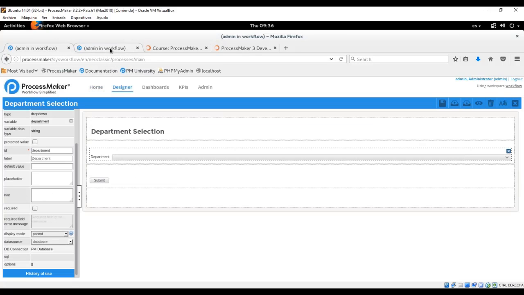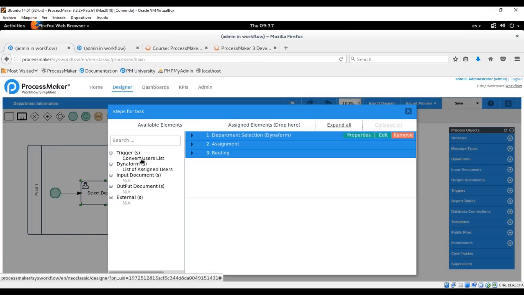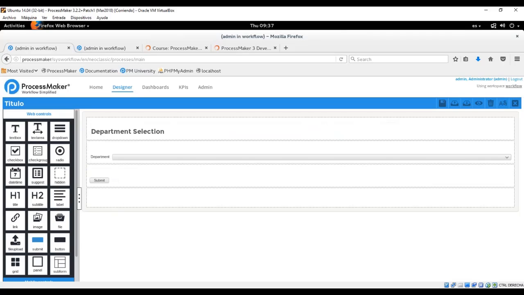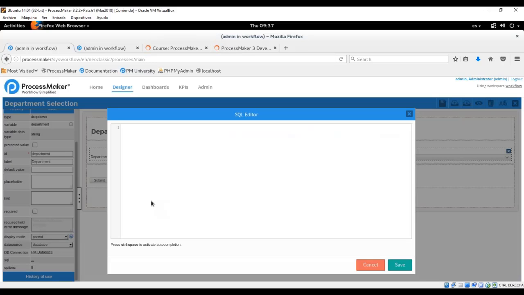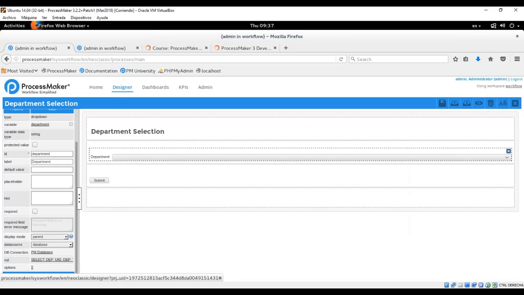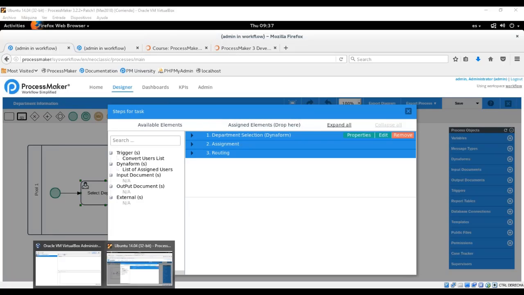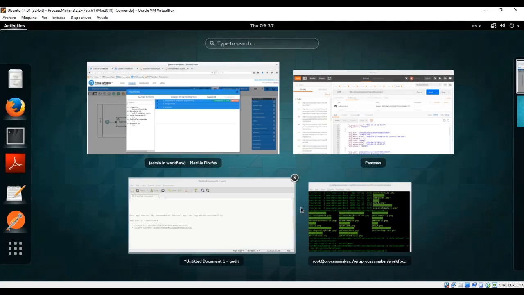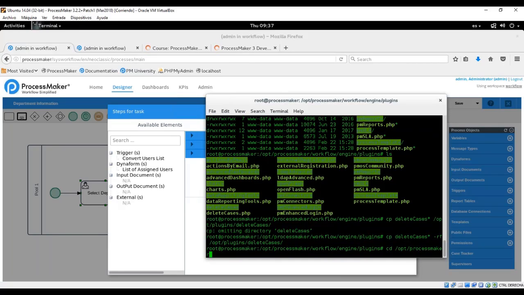Okay, something's going on here. Let me put back the query here. I'm suspecting it to be a missing table, so I'm going to run all the commands we ran yesterday. So let me get here to OPT process maker.